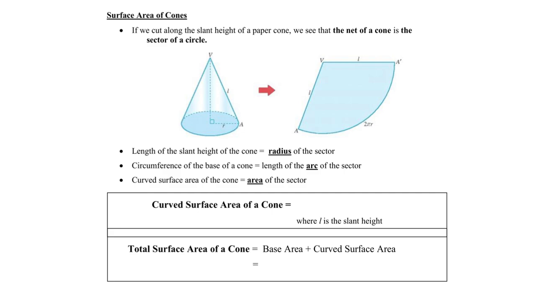From here we need to see that this is the vertex and this is the slanted height all the way to A. We still have our radius there, but I do want to share with you how we can find the curved surface area of the cone, which is the top portion down there, which I'm going to highlight in black. How do I find this curved surface area?